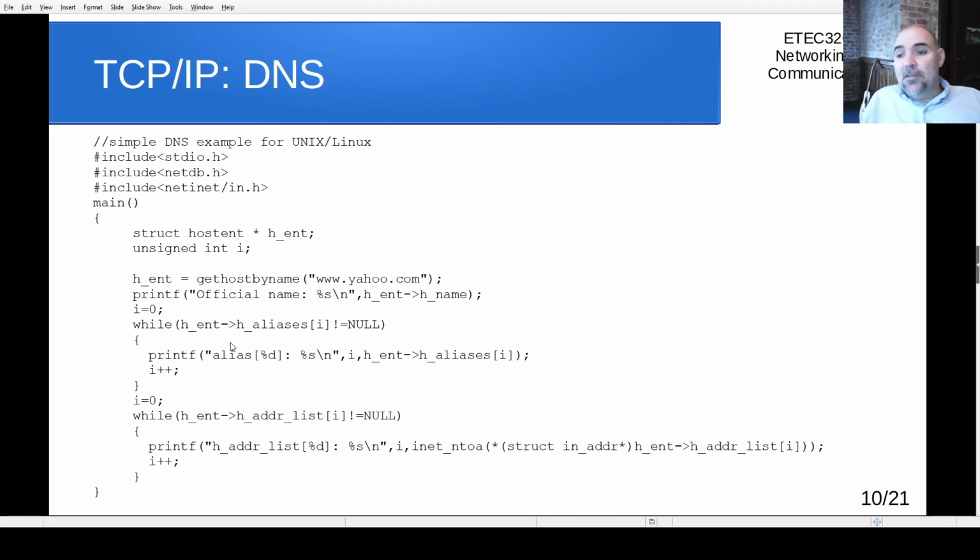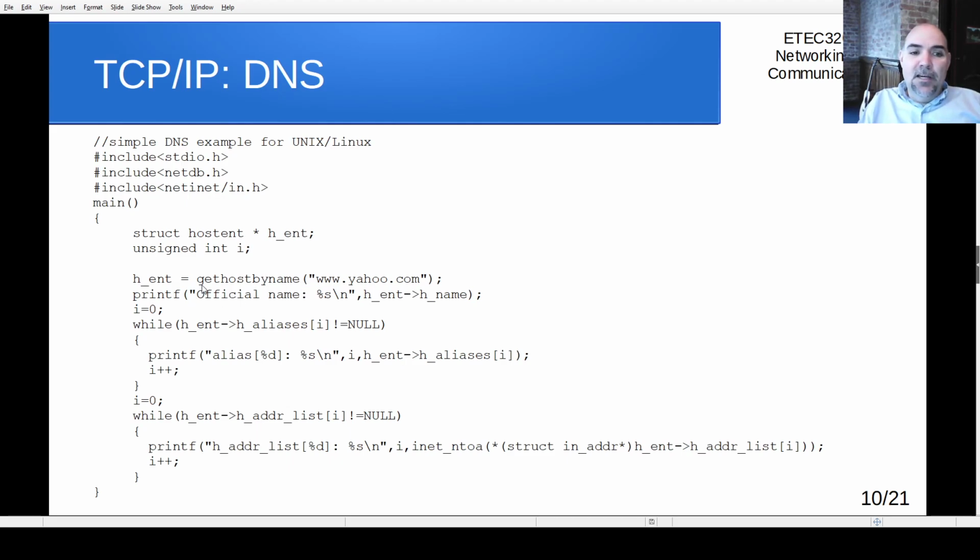Okay, so let's look at a quick example of some code that actually does a name resolution. In this case, you'll notice that this is for Linux and Unix. If you wanted to do this in Windows, you'd have to include winsock2 instead of these headers. And the other thing in Windows, you'd have to do a WSAStartup, and a WSACleanup at the end, and surround all of this with that. But the gethostbyname function exists in Windows just like it does in Linux and Unix. Microsoft copied a lot of the way that already worked in Unix when they implemented their networking, so they pulled that function into it.